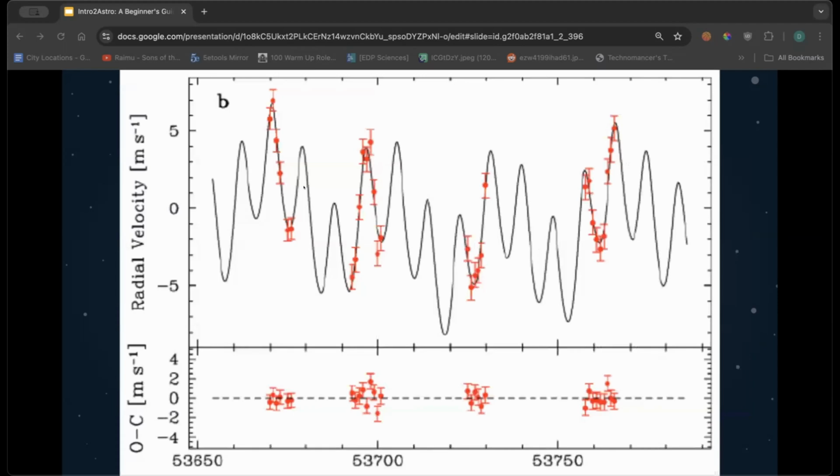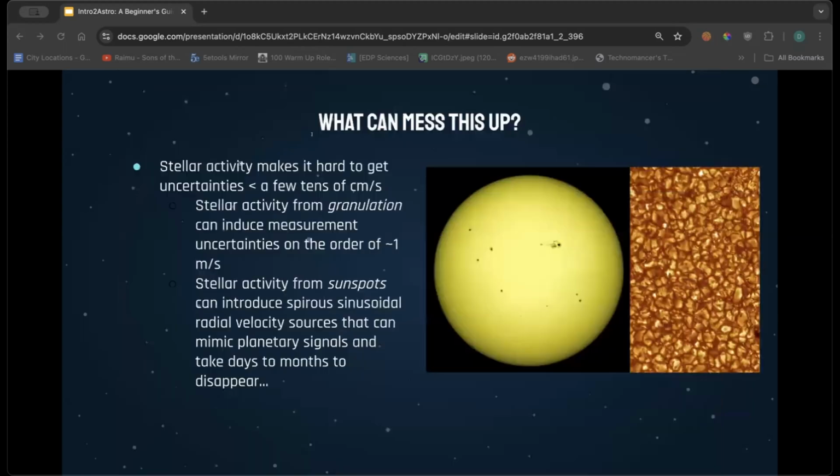And of course, this is normally just one signal out of many. So if you have multiple radial velocity signals, say you had 2 different planets in the system, you could add those 2 signals together to get the final radial velocity curve. So you can see here a tighter, smaller period sinusoidal signal, probably from a planet, and then a much longer period one, probably corresponding to another planet. The reason I say probably is because it turns out that this is really tough to do in practice.